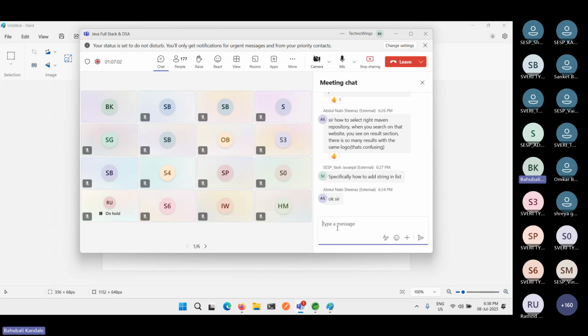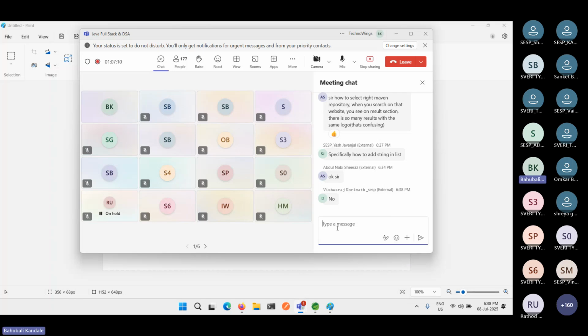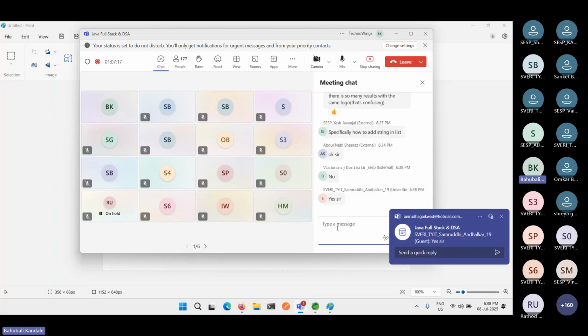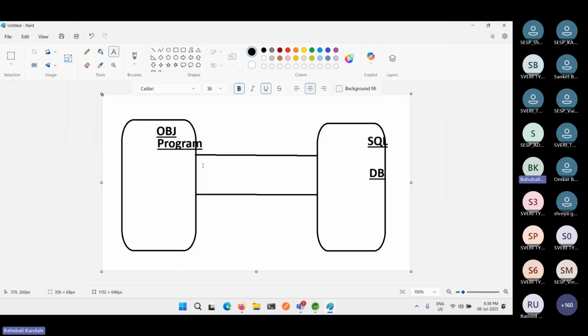Is there any question regarding ORM? Okay, तर आता तुम्हाला माहिती की ORM काय, right?